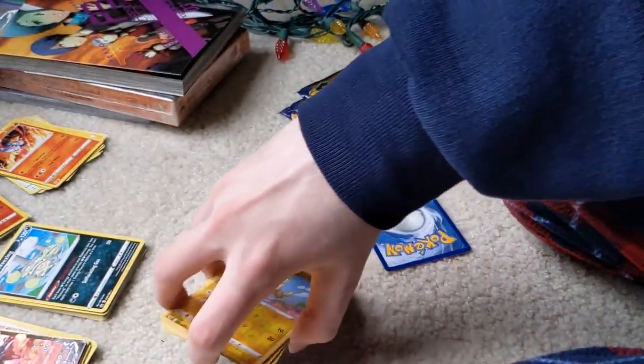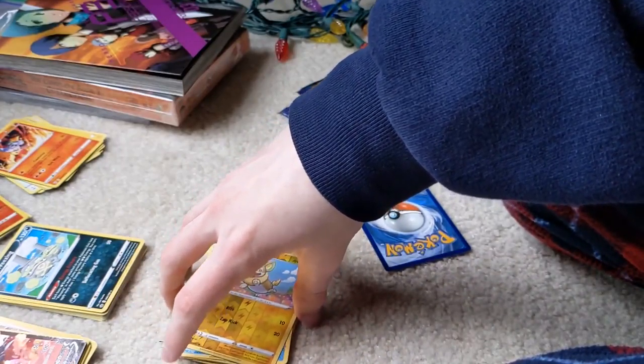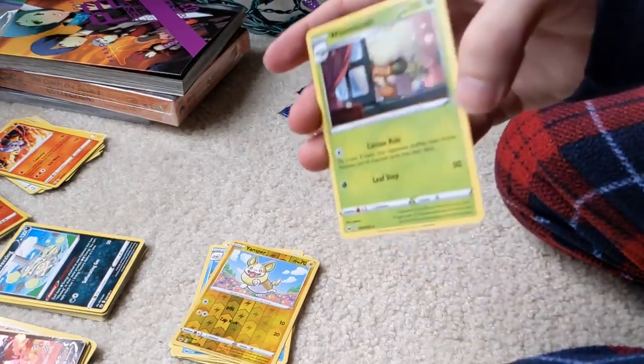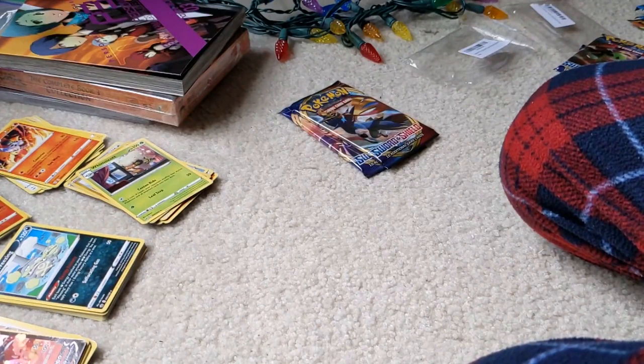Yamper was an interesting Pokemon to use. It turns out the one I had in my playthrough, once you were able to look at IVs, had a zero attack IV. And then the rare is Whimsicott. Not the most interesting thing, but I like the art and the colors, and I like Whimsicott. Whimsicott's a cool Pokemon. So there's one. Lapras.